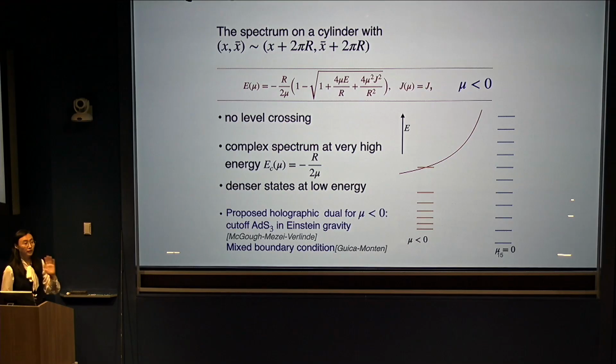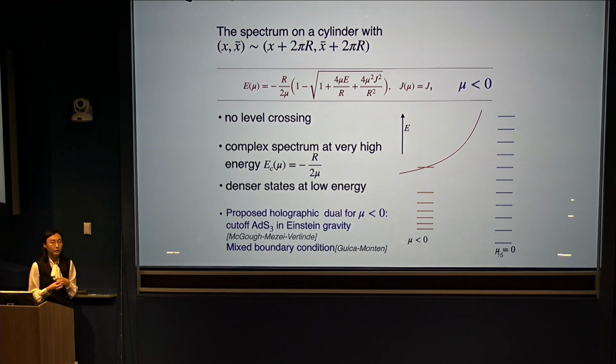Before that, that's related to your question. Before the standard TTbar deformation was defined, there was this holographic proposal. If you start from the AdS₃ correspondence and deform the CFT by the standard TTbar deformation, one proposal by Herman and friends for the holographic duality is that you put a finite cutoff in the bulk.